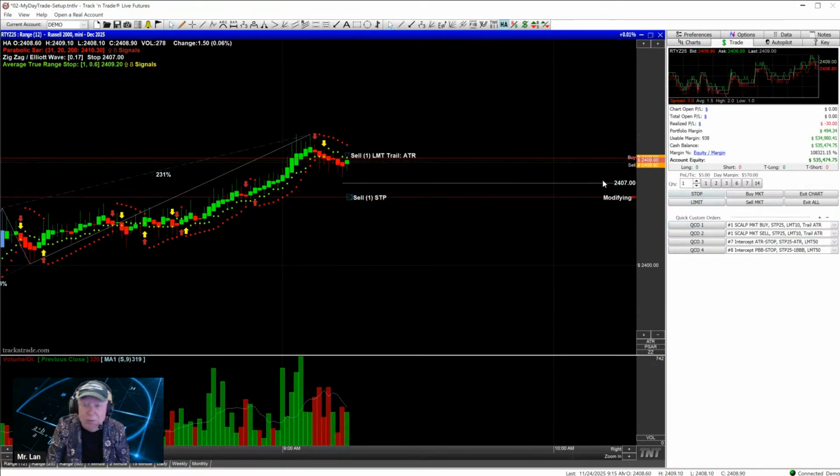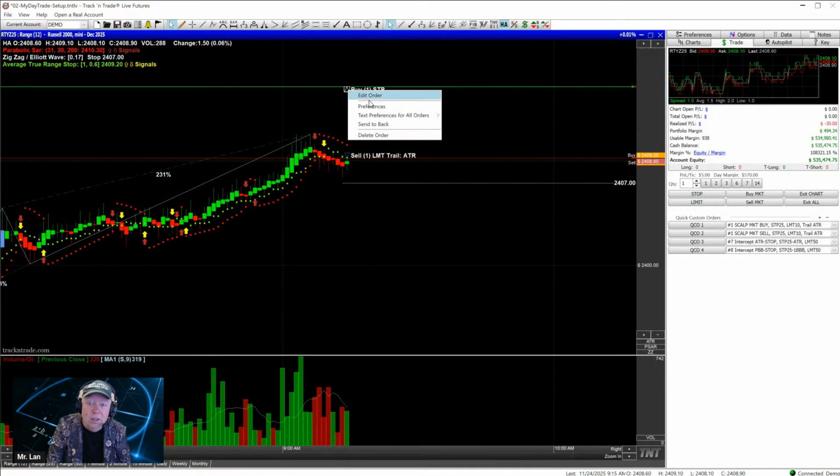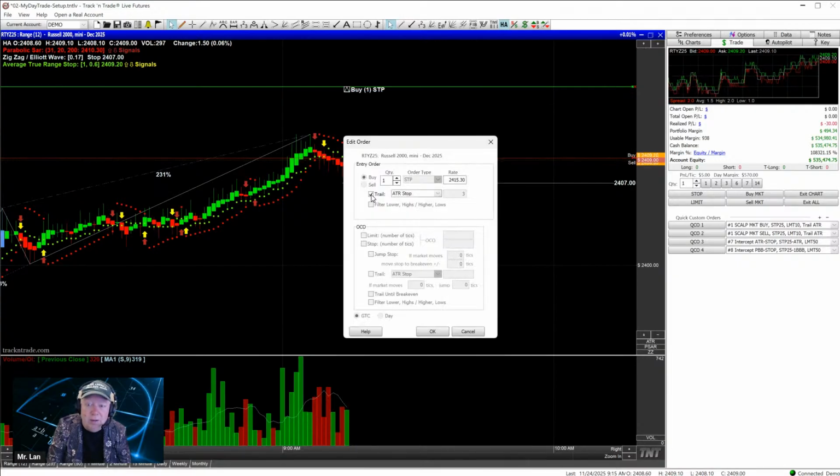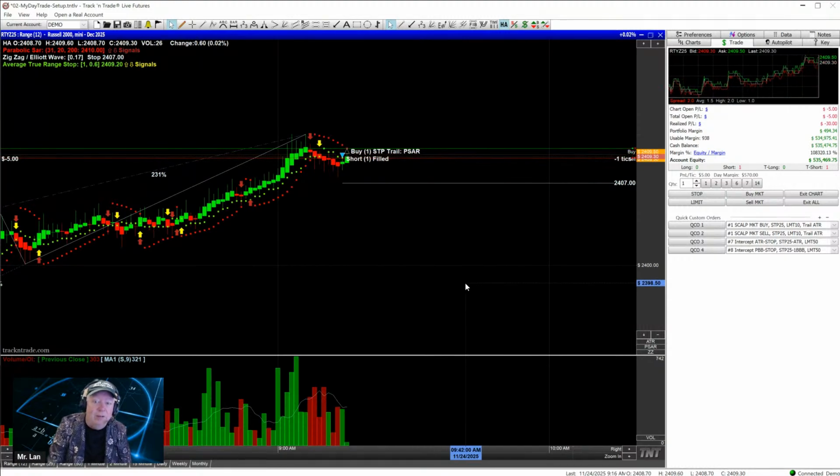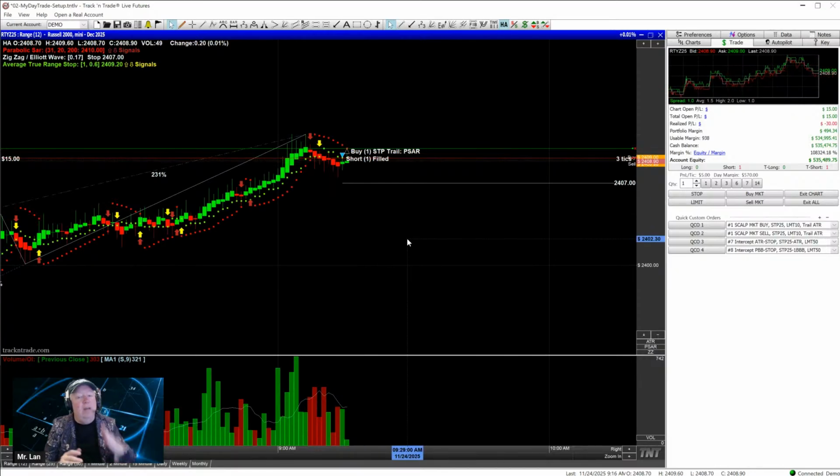We can come in here and put a stop order on here and we can go edit and say, I'm going to trail on the blue light. So it's actually the parabolic SAR. It's the red one. Now look at that. So it just filled our order to the short side. And we've also got an auto trailing stop to the long side. So if it comes up, hits our order and starts to fall again, we'll make money.